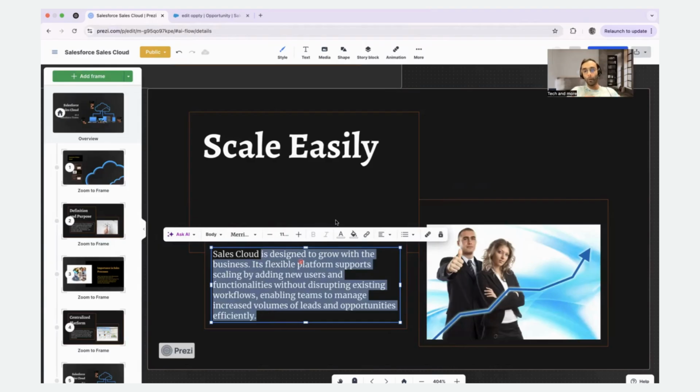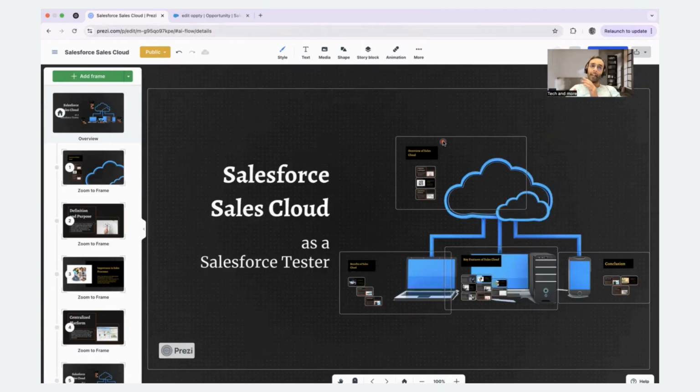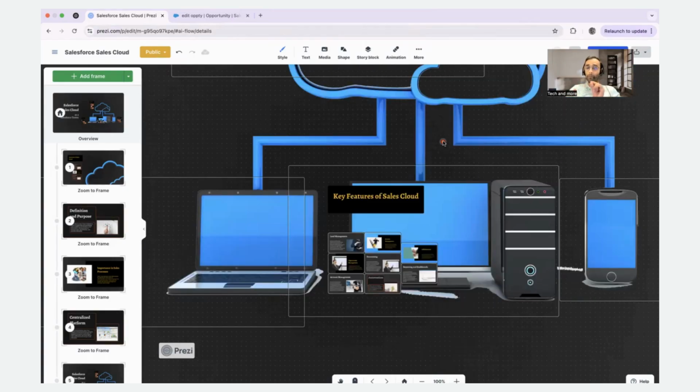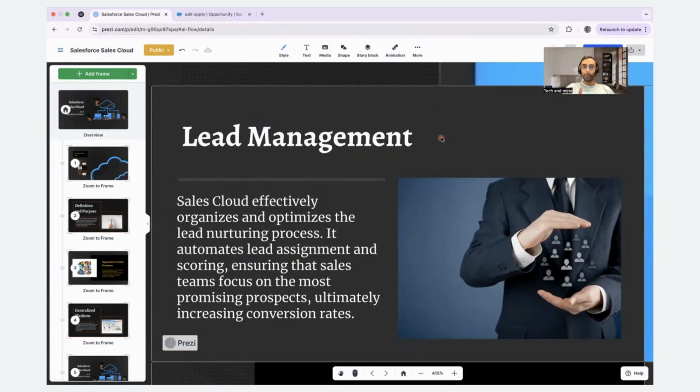Now we are going to have a look at the key components or the key features of Sales Cloud. And of course, in the coming videos, I'm going to have one dedicated video for each of these features, like lead management, opportunity management, account management, everything. I'm going to have a dedicated video around each and every feature, right? But first of all, let's quickly have a look at them at an overview level and then we'll continue. Cool. So the first feature of Sales Cloud is lead management.